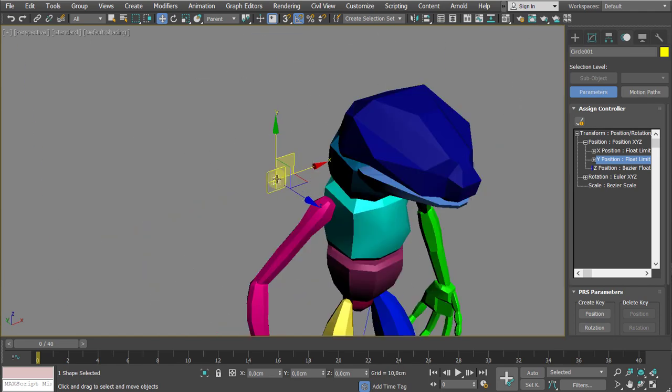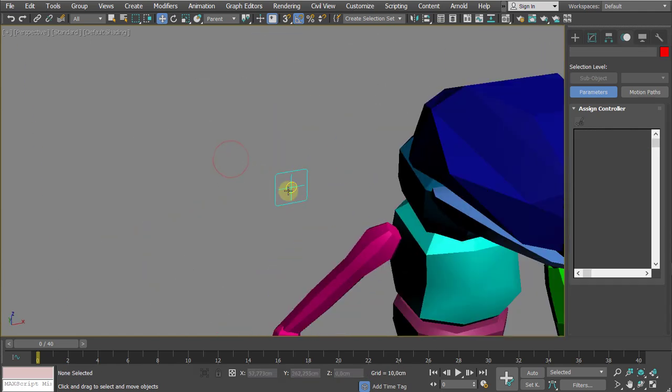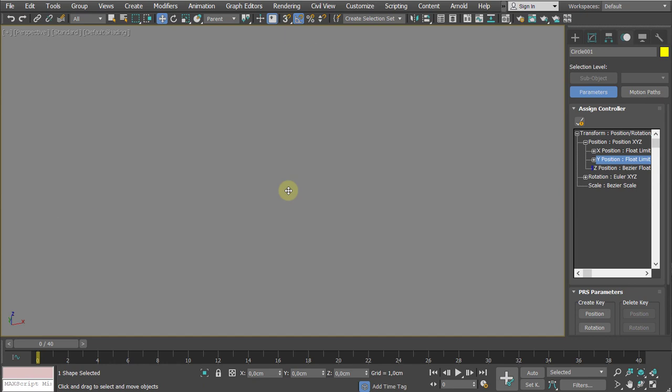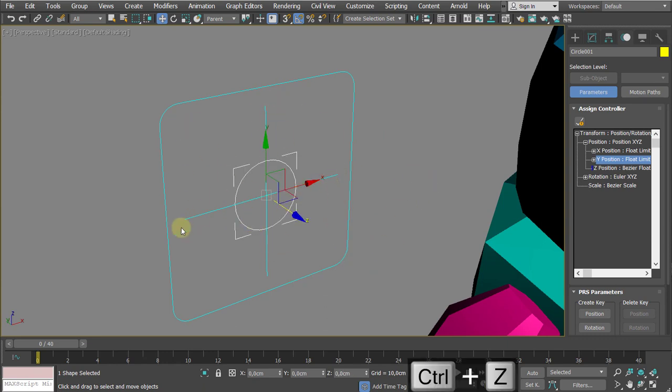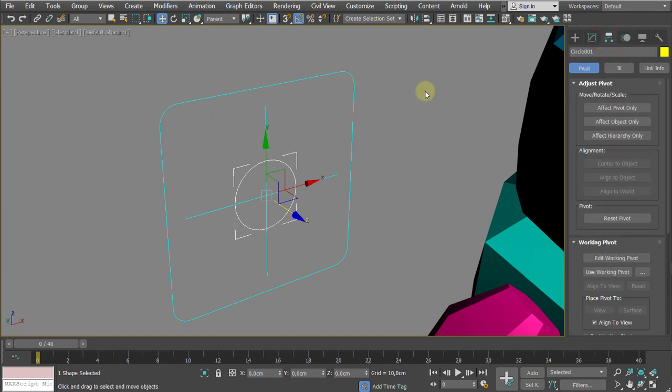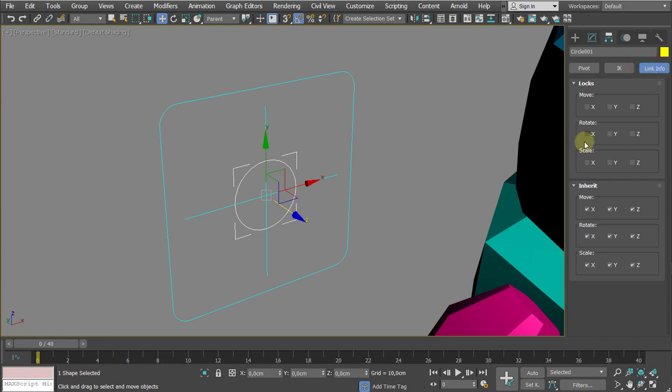And just for a second, we are almost there to create this controller item, but we have to clarify one thing. We don't want to rotate this. We don't want to accidentally move along the z-axis, because honestly, it's a 2D controller, so we want to move in this 2D space. We will use simple locks to avoid the accidental moves. So hierarchy panel, link info, and no rotation at all, no scaling at all, and no moving along the z-axis.